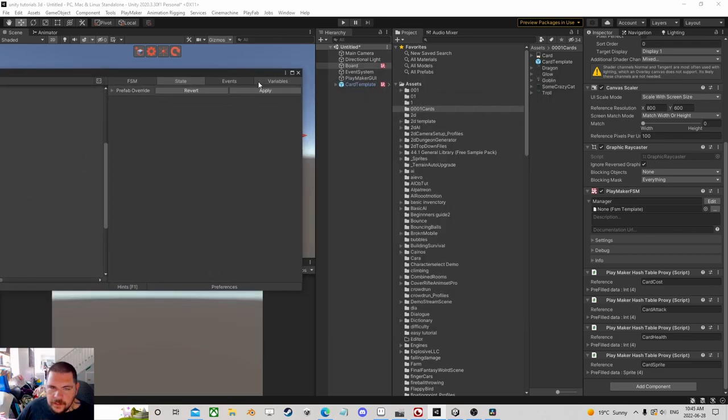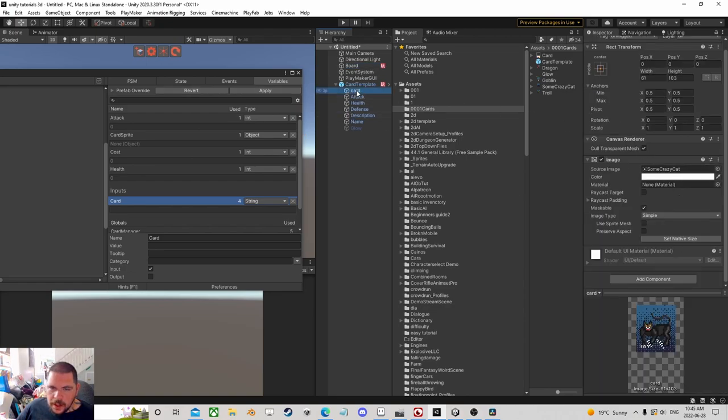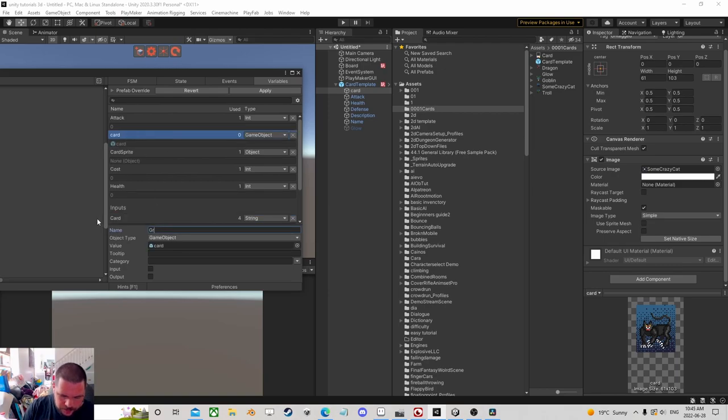So in the card itself, we are going to use variables. We have our graphic, so let's pull that in. We have our attack, and that is attack. Let's separate these. Let's call it UI attack. Might as well keep this the same. UI graphic. Pull the health in. UI health. Defense. We'll call that our cost. Oh, we need name and description.